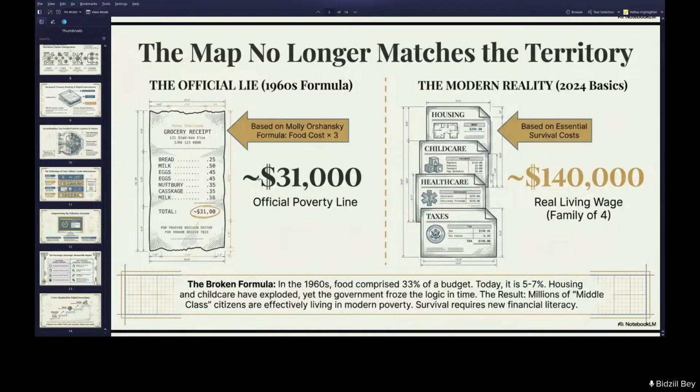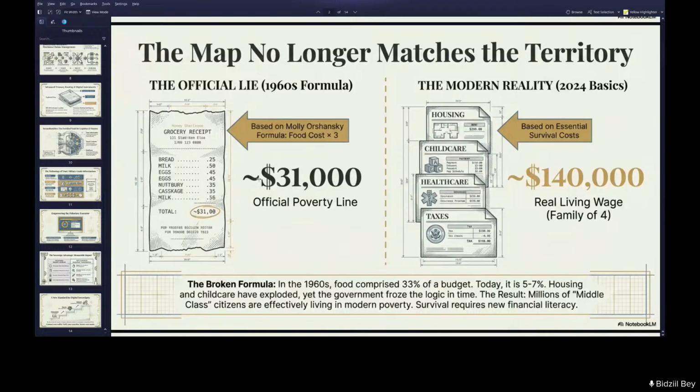And that right there is the easiest way to prove the $31,000 figure is just wrong. If you are paying $24,000 a year in rent and making less than $72,000, you are mathematically running out of money for other necessities very, very quickly. Mm-hmm. But $72,000 is still only half of the claimed $140,000 figure. So where does the rest come from?